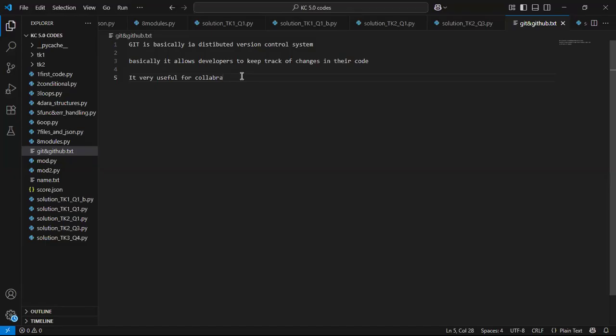So Git is actually very useful for collaboration, as it allows developers to work together in a single project, right? All of us here can simply work in one specific project and then share our source code.